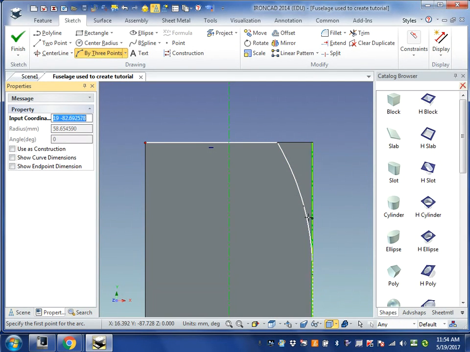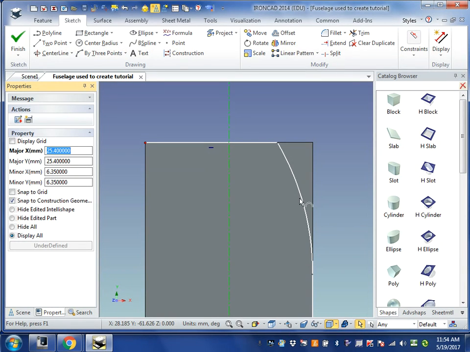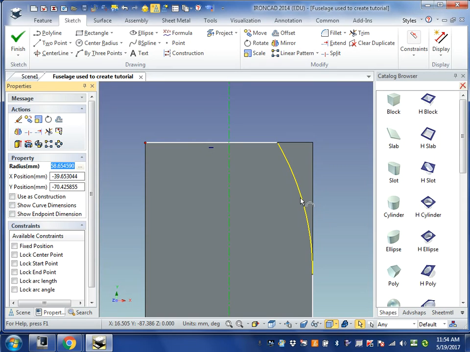Now, let's say we wanted to make this a specific radius. We could click on our selection tool, select this arc that we just made, and here you see the radius. Perhaps we wanted it to be exactly 58. So I could enter 58 and press enter. Oh boy, I guess when I do that, you notice that it drags the line off of the edge here. So unfortunately, I'm not going to be able to do that like I thought I could.